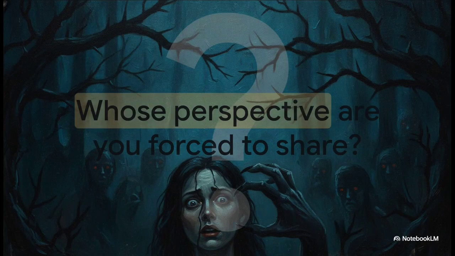Which brings us to our final and maybe most unsettling thought of this explainer. By looking at this scene, by analyzing the angle, the gaze, and the composition, whose perspective are you really forced to share? I mean, you aren't the woman, you aren't the shadow at the door. Because of the angle looking down at her and her eyes looking directly up, past that gripping hand, the composition makes you an active participant. It leaves you to ponder your own role here.